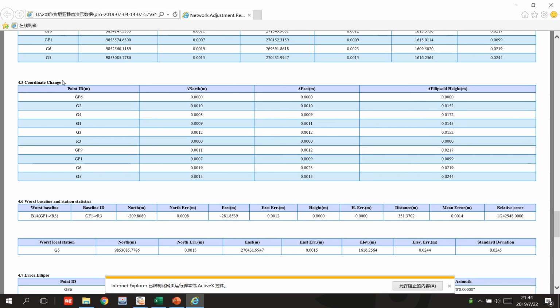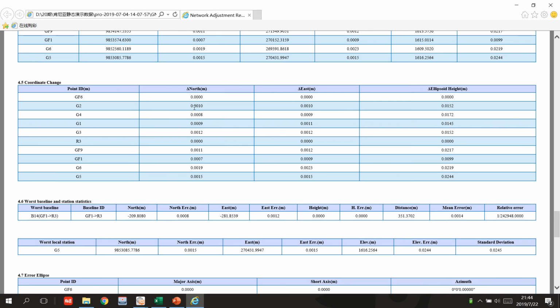You can look at this model coordinate change. The difference is 0.001 meters. These are the final results we want to get. Because this is just sample data, we don't do a very precise baseline process.